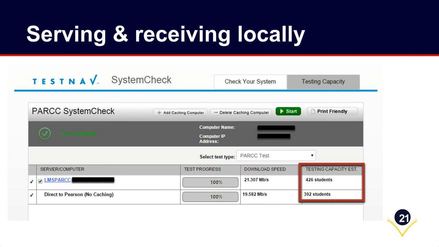We'll tell you they're over 4 times as fast if we were to run them over Ethernet, but that's not a practical solution for the number of students we'll have testing at one time. And again, each school could have this many students testing simultaneously. There's other factors like technical support personnel and appropriate testing spaces that will also limit how many students will actually have testing at one time.